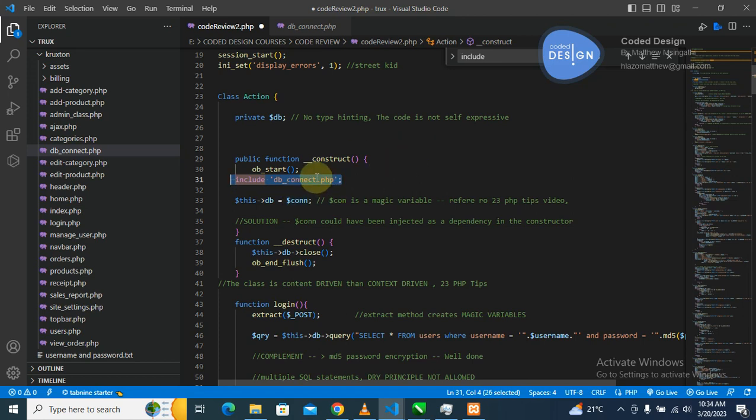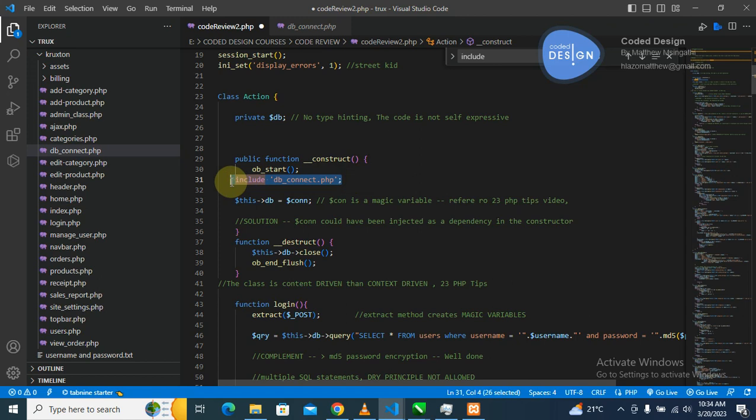It might happen that when I go to this file, I might not find the connection, which is the one that we need here. So this is a term that I've come up with myself, trying to help me and also help you be a better programmer or developer. I call these magic variables because they just appear. You don't know where they are coming from. As you can see, you can't really be sure because you are not in this file at the moment. You are here in the code.